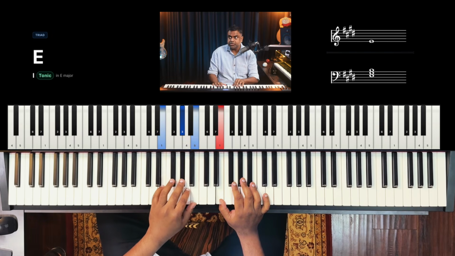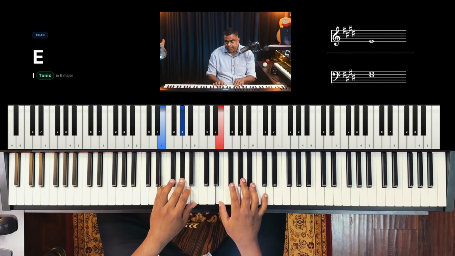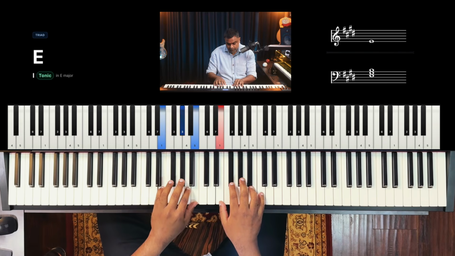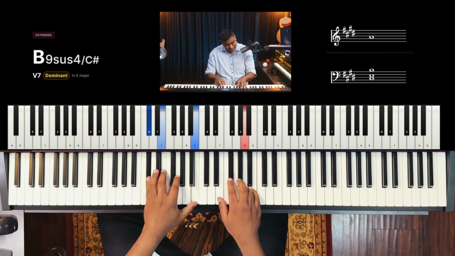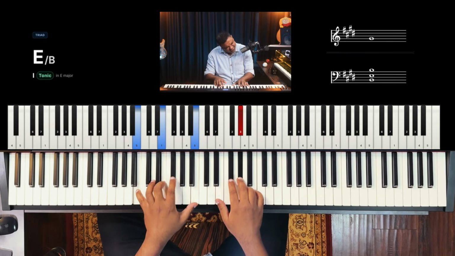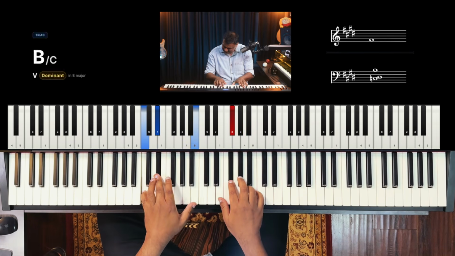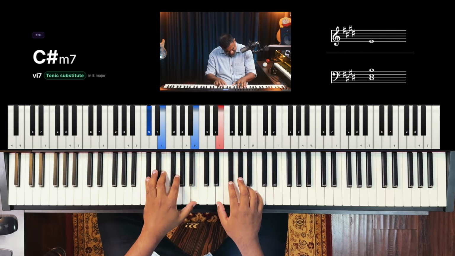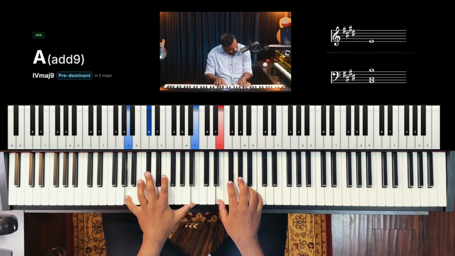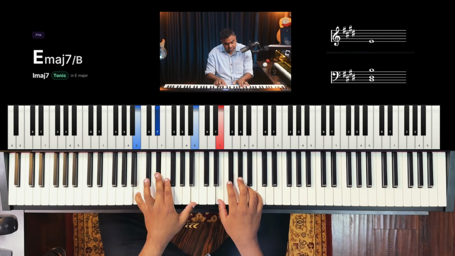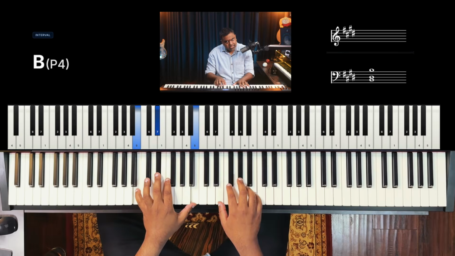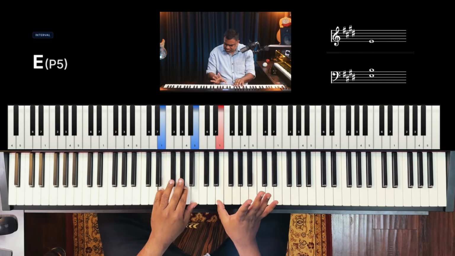Let's head over to the triplet world. And so the whole idea is to practice those in between subdivision hit points in the right hand.